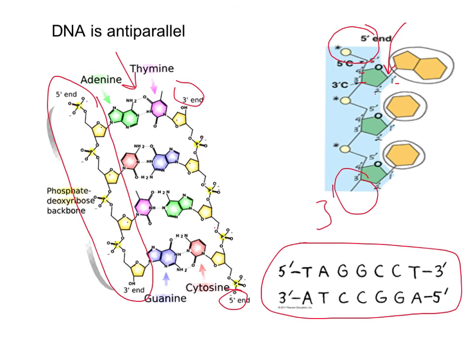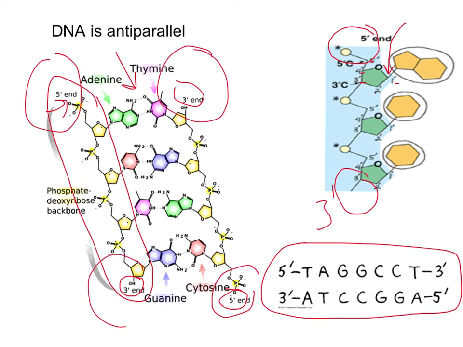And we add things only to the 3' end. That's where I can do my dehydration synthesis. I can remove this OH group, remove a hydrogen from here, and attach a phosphate group from another nucleotide. By having that kind of opposite orientation, where you'll notice the 5' end is up here and down here, and the 3' end is also at opposite sides, that's where we get the anti-parallel. That's what anti-parallel means.